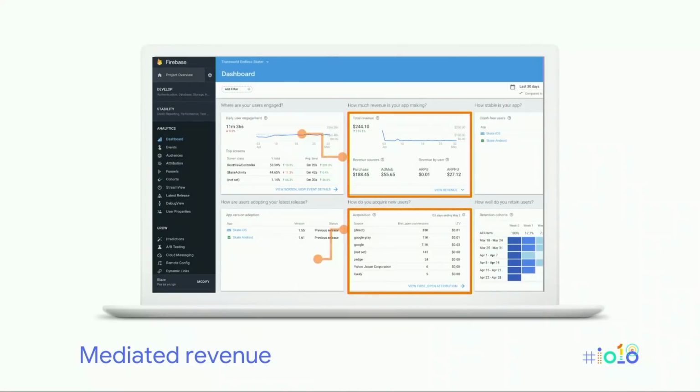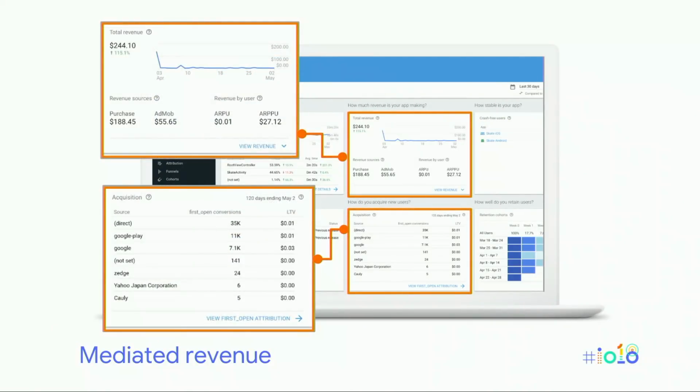Maybe some of you already heard Sissy and Sridhar announce this yesterday, the launch of open bidding. But nonetheless, I'm excited to let you know that as of today, you can see mediated revenue for participating ad networks as part of both revenue and lifetime value. And of course, like everything else, also at the project level. And once you've begun monetizing your app, you can really lean on your data to help you build the best possible ads experience for your users. What does that mean?